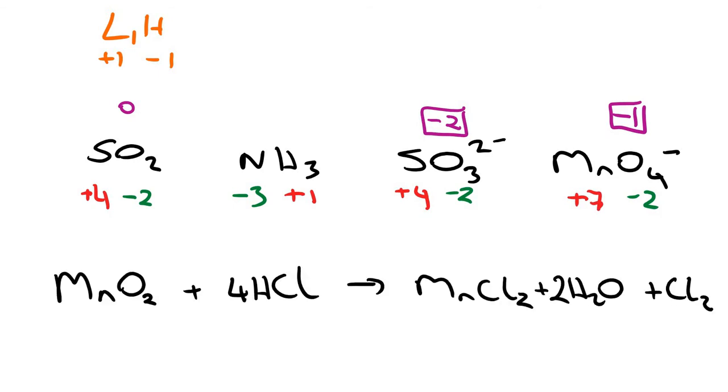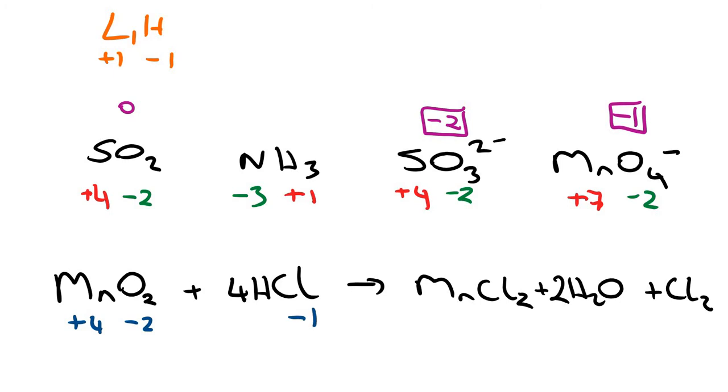We're now going to look at this chemical reaction here, where manganese dioxide reacts with hydrochloric acid to give manganese chloride, water and chlorine. And we're going to see if it's a redox reaction or not. I'm going to first start by assigning oxidation numbers to every atom in every compound. So, manganese dioxide. We're looking at these two here. We're not too sure about the manganese to start with, but overall it has to be 0. We know the oxygen is -2. Therefore, there's 2 of them, so the manganese has to be +4 because it always needs to get to 0 overall.